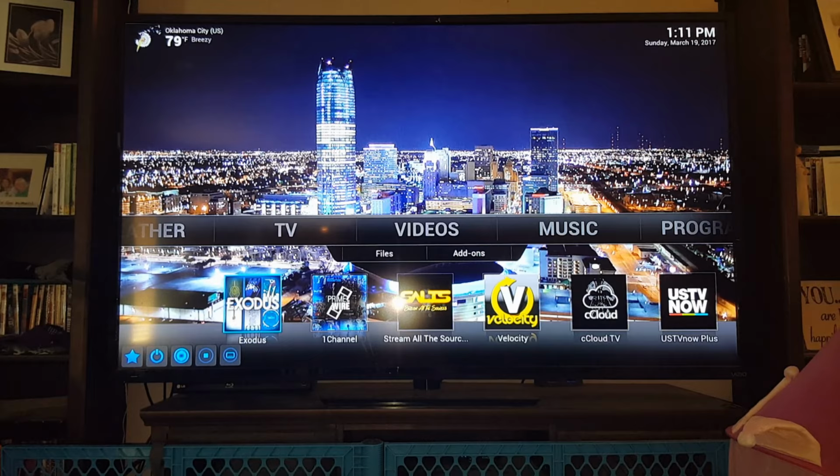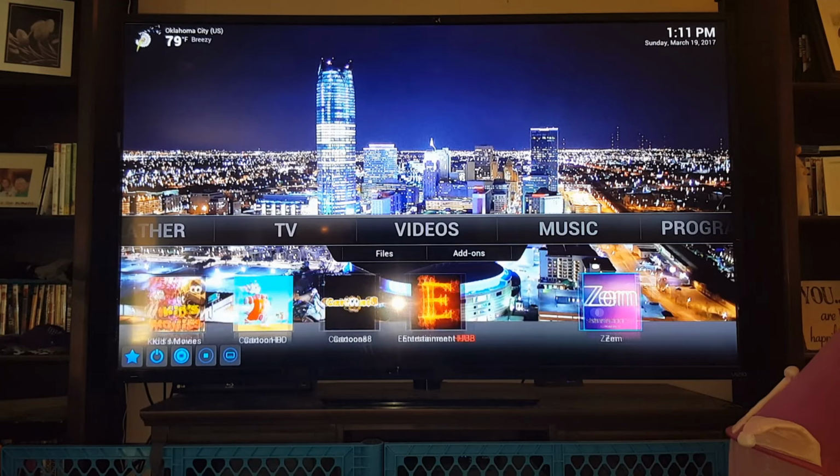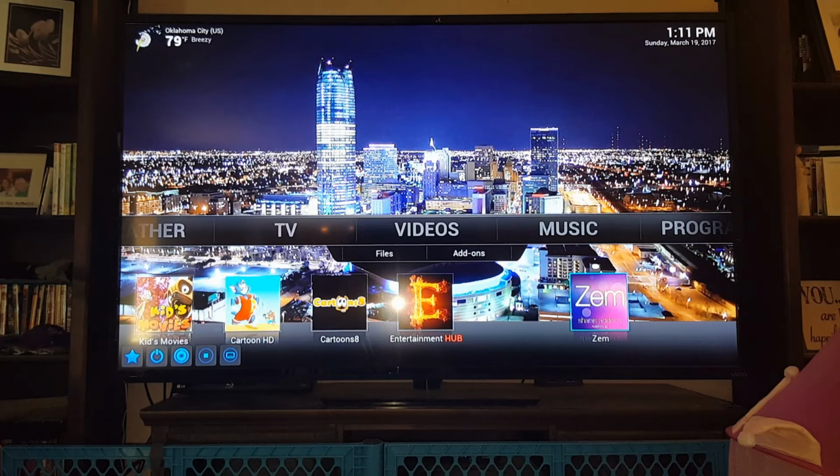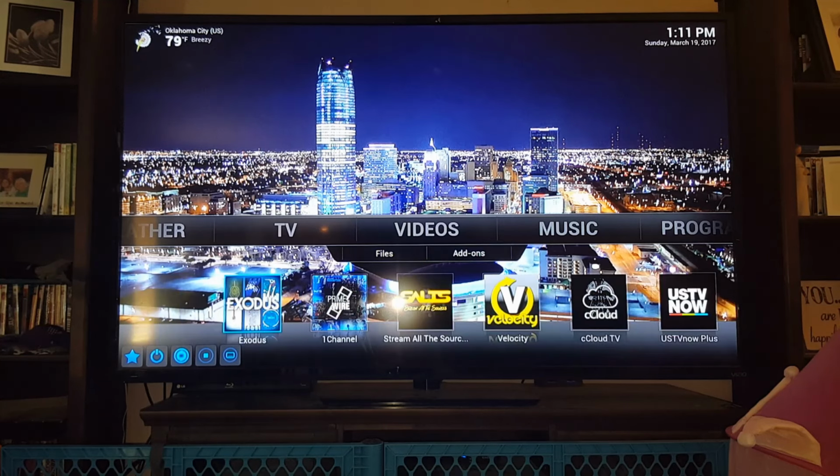So, like I said, there's pretty much nothing that I have ever found that is not available on Exodus, whether it's a movie, TV show, whatever it is. Zem TV that you see down here is another good one for sports and TV as well. It is a foreign, I believe it's a Pakistani add-on, but it does have some good American stuff. So, like I said, the ones that you'll see down here are the ones that I consider the top 25. Mine are a little different on here than what you'll see on yours.